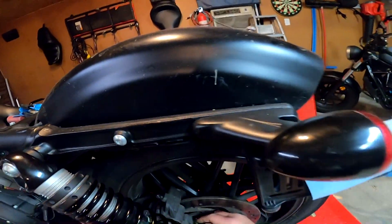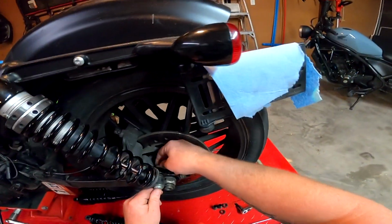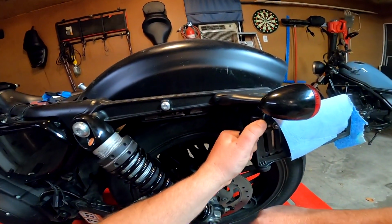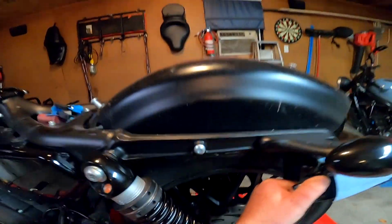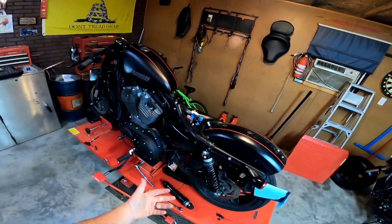Anyways, all right, once you have it nice and lined up, go ahead, tighten this side down. The torque specs on this is about, yeah, right there. Snug, or I guess I'll find out when I'm going down the road.